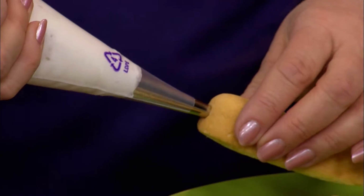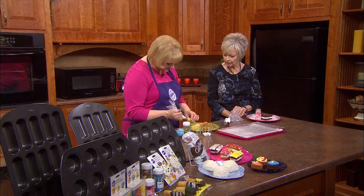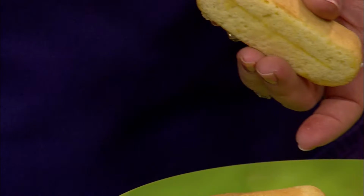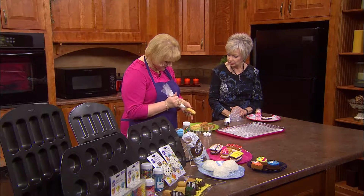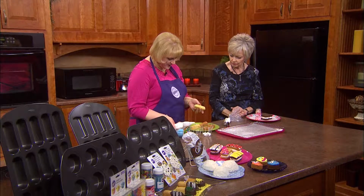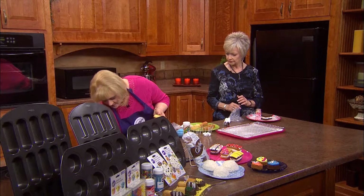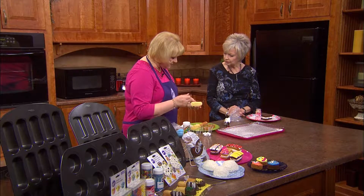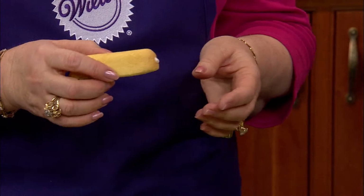But what I'm going to do is push it way in, and then you can see from the outside of the bag, I'm just kind of squeezing it. And it doesn't make a big hole in it, because you don't want that to show. And then I can do it from this side. And I'm losing a little bit there, but you know what? I can just wipe that part off with a paper towel or with my finger. So you can see it has filled. If you really want to make sure you get it way in the middle, you need to stick it way in, or you could fill from underneath. From the bottom.